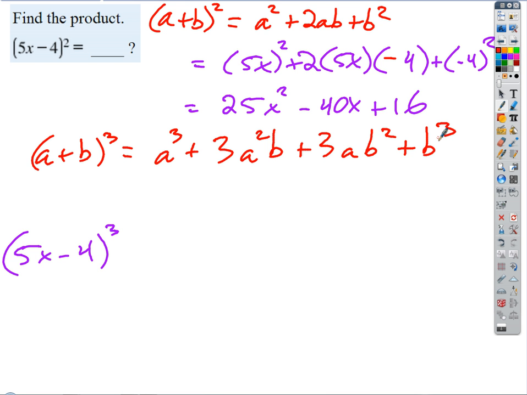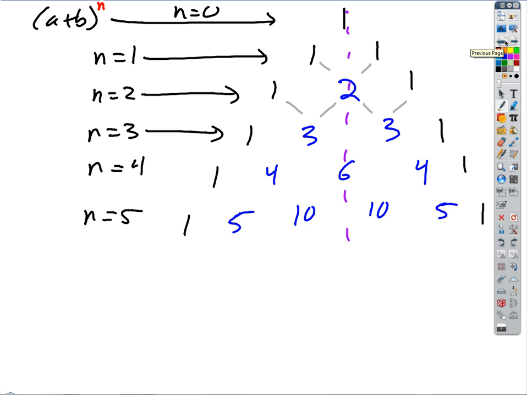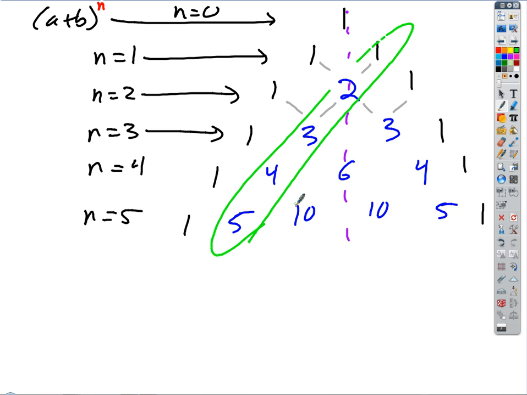Now, if we go back real quick to Pascal's triangle, do you notice anything? I want you to look at this row. This is kind of another cool pattern. Math is just so pattern oriented, isn't it? If we look at this diagonal right there, those represent the first coefficients in the expansion, don't they? Do you see a correlation between those and anything up there? For example, if I wanted to go down to n equals 21, could you tell me what the first coefficient would be? 21. It'd be 21, wouldn't it? See how that works?